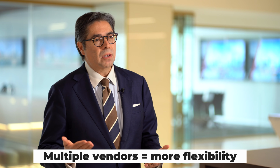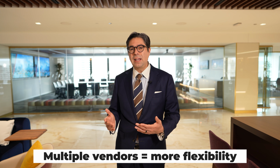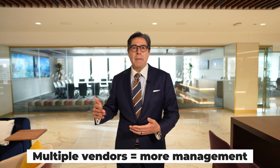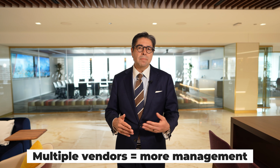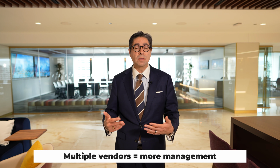And what you have flexibility with is upgrade schedules. You've got different products. You're not locked into any one particular product, and I think there can be a lot of value to that. The downside is the time, effort, and expense that you have to expend managing all these disparate vendors and making sure that they're on the same page. That goes beyond just the implementation project itself, getting them to cooperate with the implementation and integration of those various systems. It really is going to span the life cycle of your utilization of those various products.